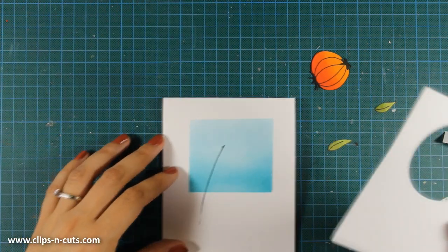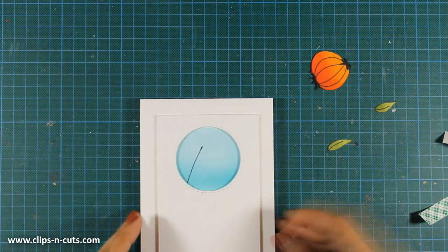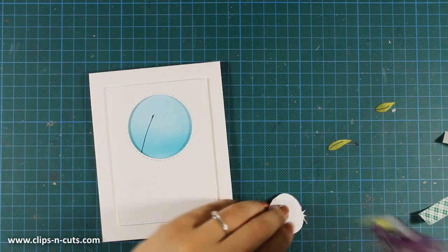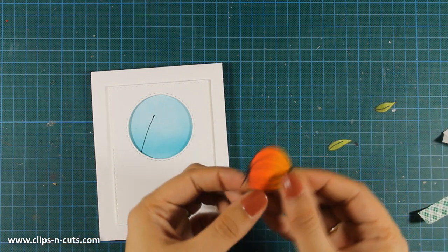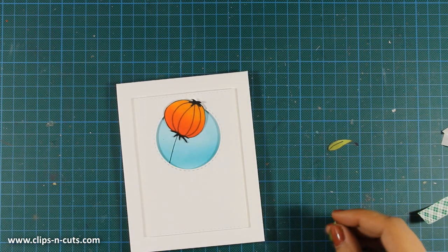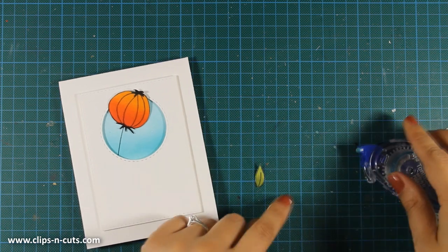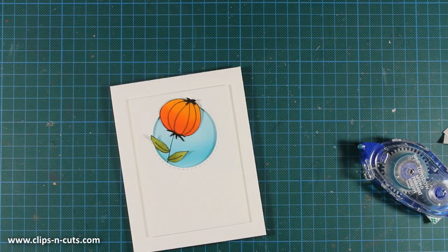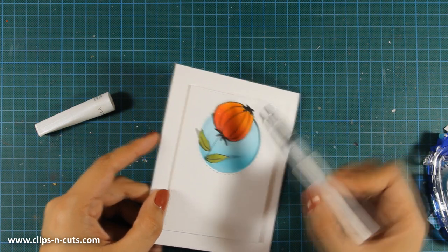By adding the foam tape I am going to create some dimension, which is really great and adds a touch of elegance when working with a white panel over white cardstock. I also love that die because it adds nice stitching all around the outside edge of the panel and that really makes the card look more finished. I am actually making this card for my mom for Mother's Day on Sunday and I want to keep it nice, elegant, and professionally looking. I am placing some tape adhesive at the bottom of the flower and a tiny little foam square at the top. You can see how I create some dimension and have that flower coming out of the circle. Now I am going to curve the leaves just a bit, add tape adhesive only at the bottom, and stick them over my flower.